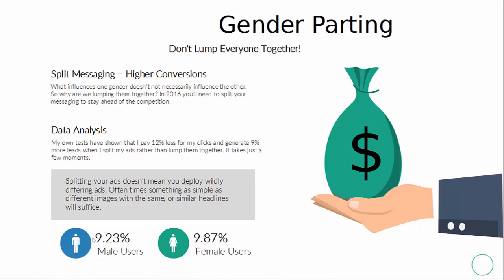All right. So by splitting the two, I can focus on what works for each gender group and lower my costs. So again, we call that gender parting, and it doesn't take a lot of your time, guys, so you should be doing it. So don't let anyone else tell you that you need to just click all and just run the same ad to both genders. It doesn't work as well as separating and targeting. Anytime we can get more personal and more specific with our audience, good things happen, right? Specificity beats overall vagaries any day of the week.